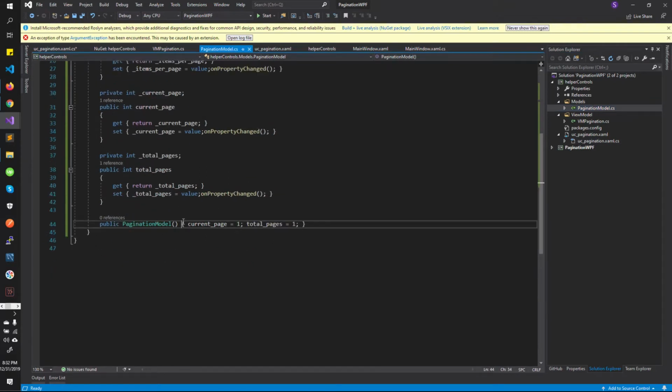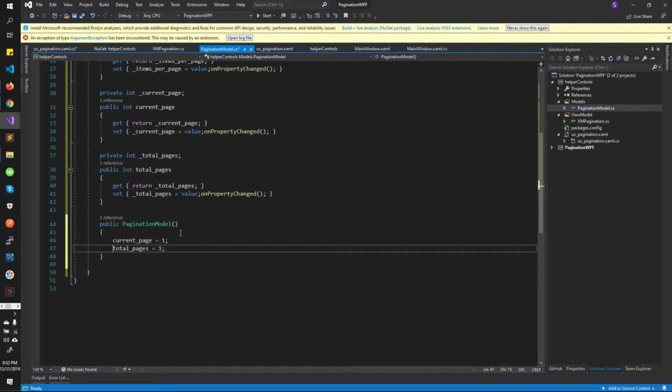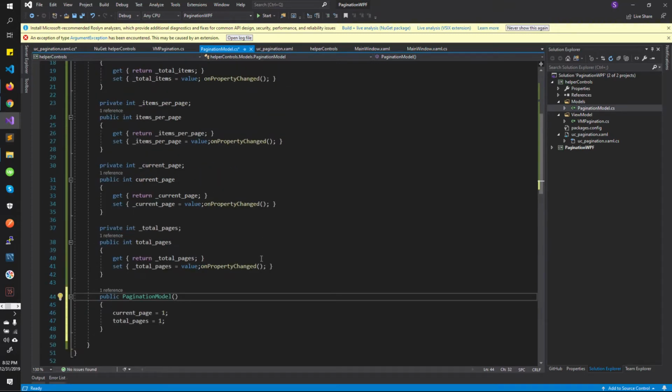So for items per page and total items, I'm going to modify my model. A small modification here. Whenever you start the pagination, you are going to feed in int total count and int page item count.